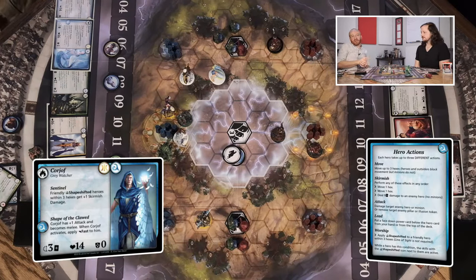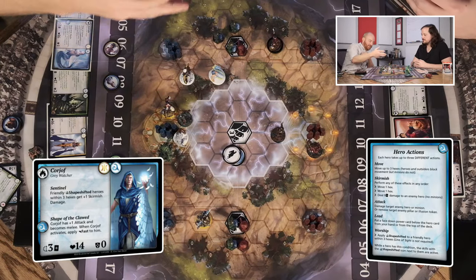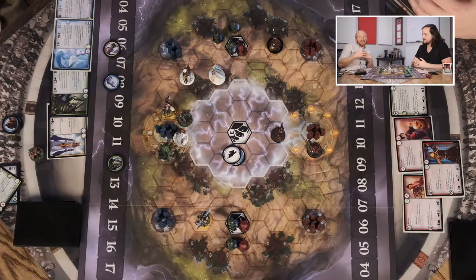I think at this point, you guys know everything that a hero can do during their activation. You can move, and it's moving three, and really the only thing you worry about is blocking elements. You can skirmish or attack. Skirmish is a combination between move and attack, and attack is you're all out. You can attack minions, you can attack heroes. You can lead your army.